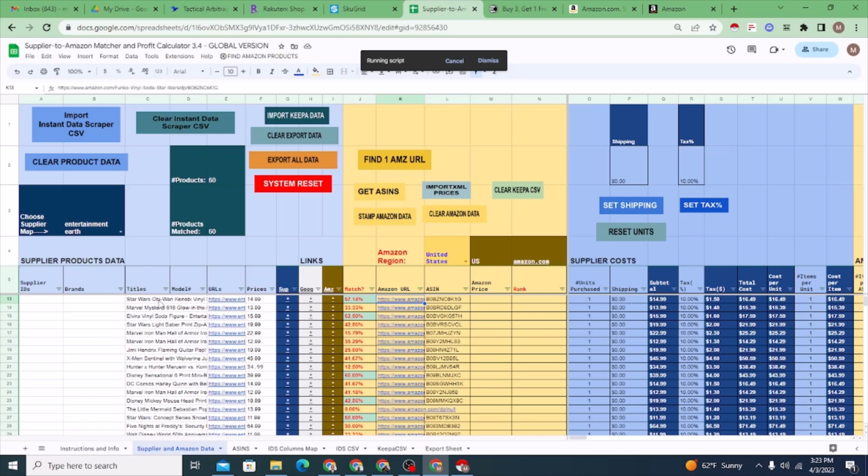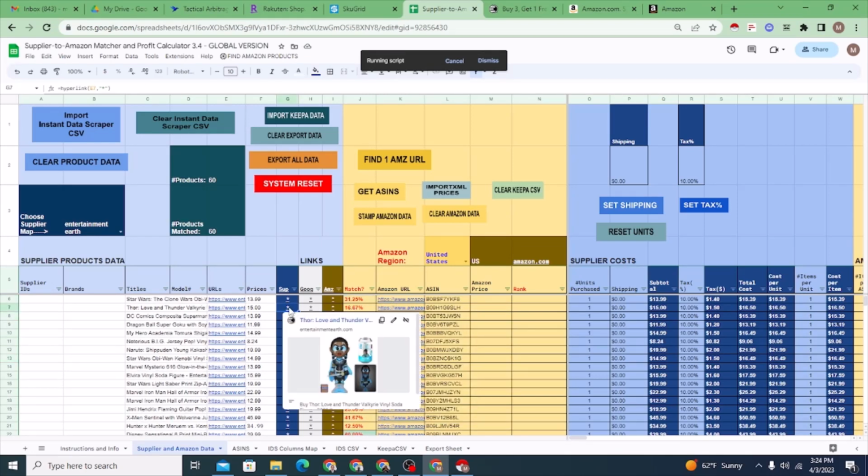So if you look at this URL, it says Funko Vinyl Soda Star Wars, and if you look at the figure title, Star Wars Obi-Wan Kenobi Vinyl Soda figure, it has a lot of words in common, and so it gets a 57% match score because of the title and the URL similarity. And that's basically how that works.